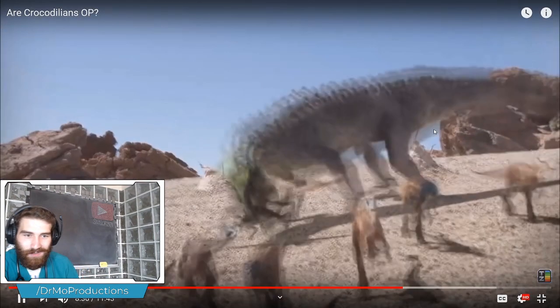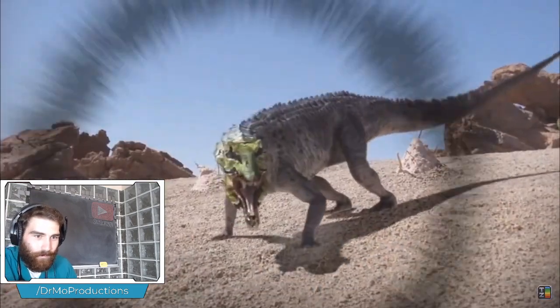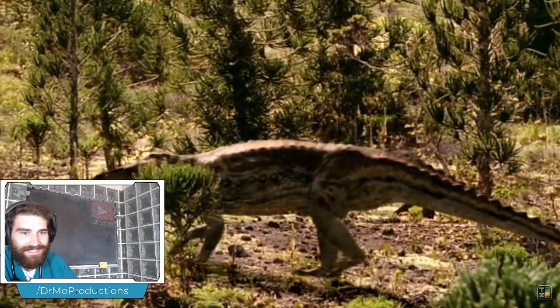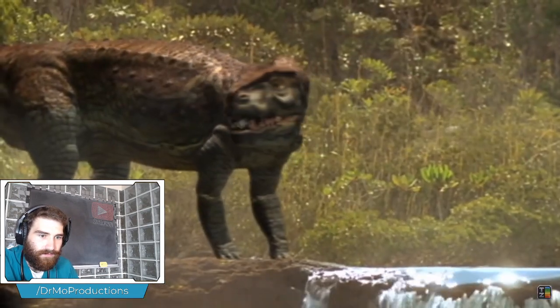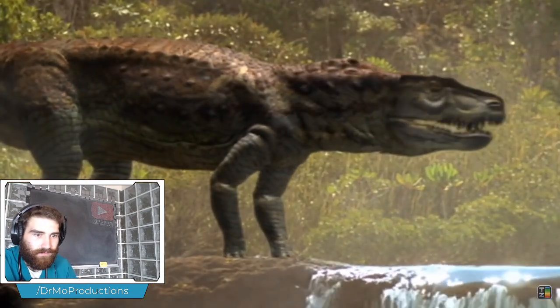Now, one piece of advice I see tossed around is the idea to spec into abilities that would make a crocodile less reliant on water. Things like longer legs, replacing claws with hooves, and so on. These ideas have actually been tried in the past, and have never really caught on.